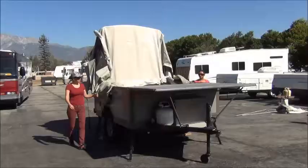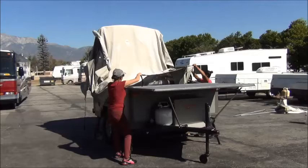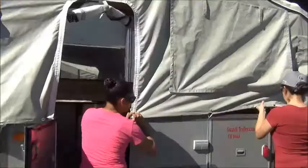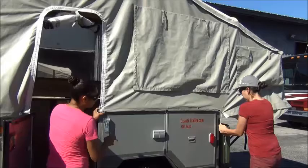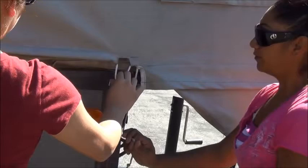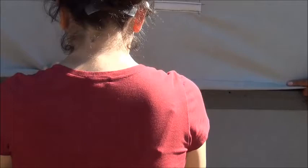We do offer a lighter weight configuration that starts with a 2,200 pound torsion axle with electric brakes and smaller diameter tires for towing with Subarus or smaller trucks. The dry weight here is about 1,200 pounds or so, but the only time that any of our trailers have been on a scale, they have carried some water in a tank, a propane tank, a spare tire, and a battery. Dry weight listings can be a bit misleading, as most manufacturers usually list the dry weight as a basically empty trailer.